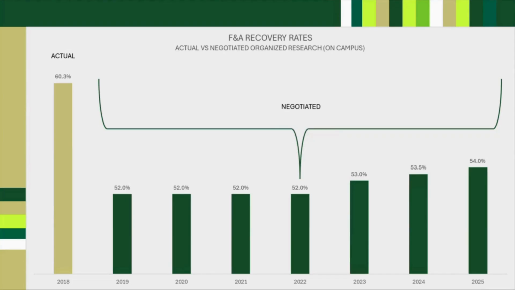WashU had a waiting list of donors who had money in hand enough to get their name on a building. They just didn't have enough space to build the building. They were constantly renovating space and building buildings for research. All those things end up in that uncapped facilities pool, right? Building depreciation and depreciation of expensive, state-of-the-art research buildings. And O&M, right? Like I said, Boston's really cold in the winter, and so it takes a lot of fuel oil to heat buildings, and they tend to have a bigger rate than, say, even West Coast schools. I love your analysis that their rates are high because it's colder.